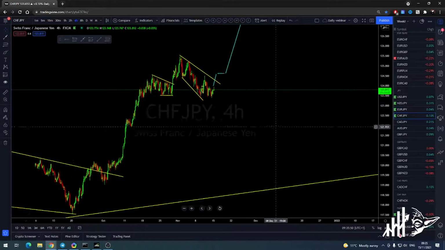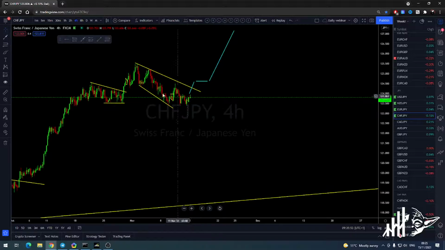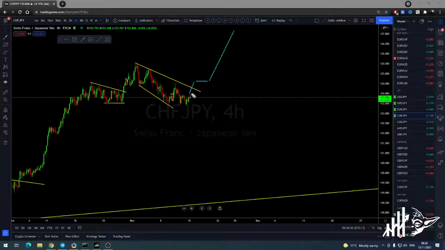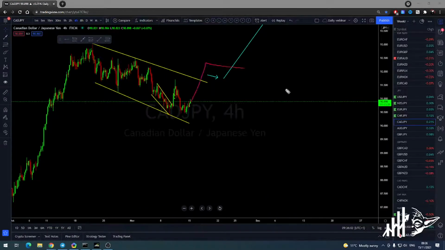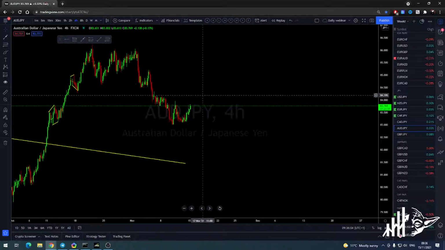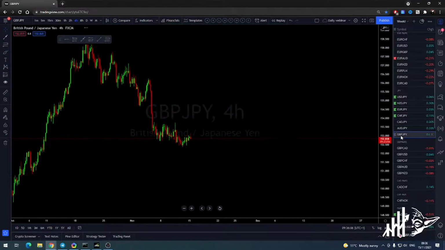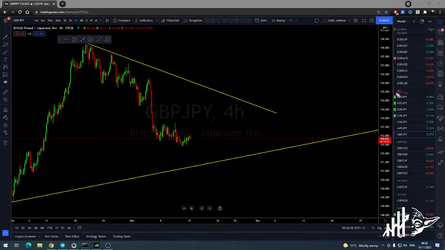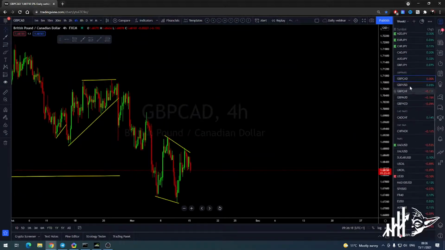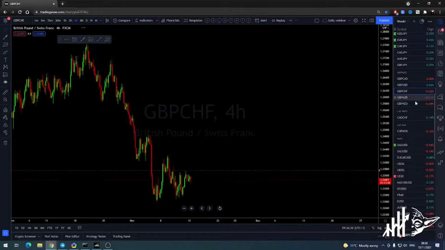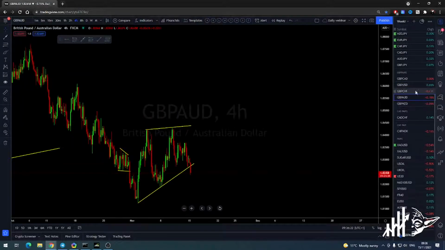So let's go. Chief yen, what do we have there? Nothing yet there. Okay, I'll wait for a clear breakout, correction, and I will take a trade. Okay, so nothing is there. So CAD yen, I don't see anything before the breakout. Aussie yen as well, I don't see an Aussie yen trade. Pound yen as well, not. So those are all the yen pairs that we can focus on. Okay, they're doing really nice, and a nice setup needs to appear over there, but the rest is not ready. Okay, so I will not talk about the charts which are not ready or they are almost at the bottom.